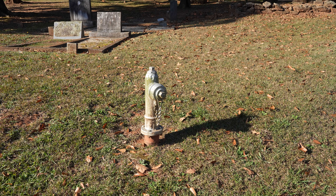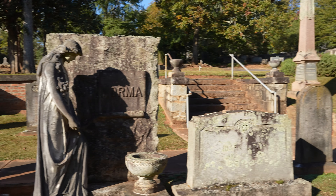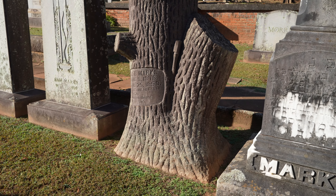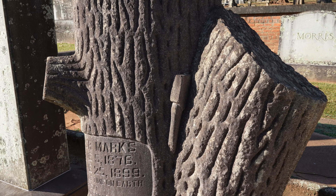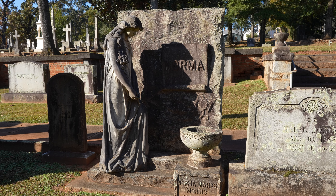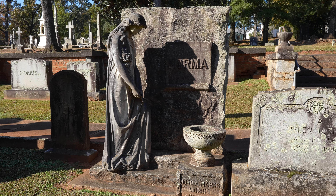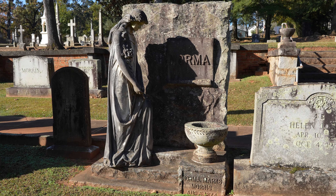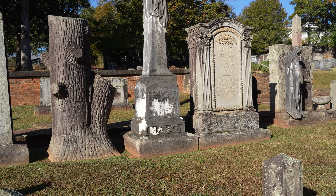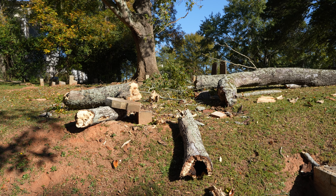Over here in the Jewish section, there's a little basket of stones shaped like the Star of David. It's a tradition in Jewish cemeteries to come and place a stone on the grave of who you're visiting, so they've got a basket here in case you forget to bring one. They've also got another little tiny fire hydrant over here. Down in the Jewish section is a tree trunk monument with a broken axe handle nestled in it. This monument is for Norma Marks Morris — the home she lived in is now the Sigma Alpha Epsilon fraternity house. This obelisk is for Simon Marks; in 1888, after he was buried, a grave robber came and disturbed his grave.